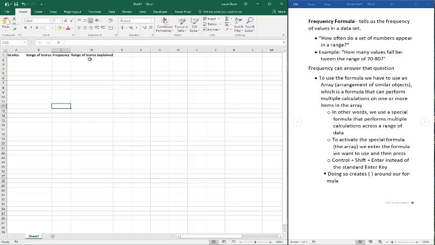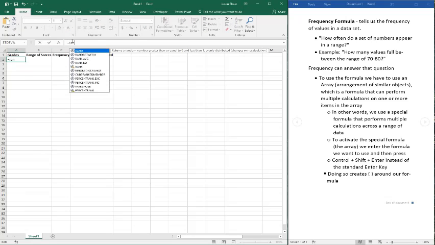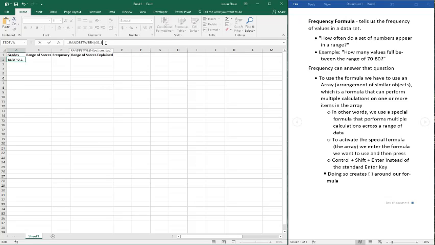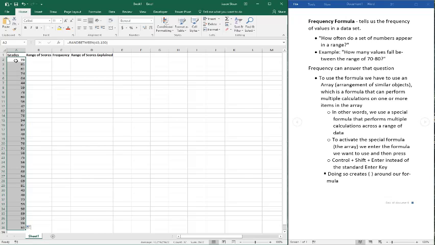Now, first thing we want to do is throw some grades in here, and we're going to use a formula called RANDBETWEEN. What RANDBETWEEN does is it gives us a bottom number, so we'll say 40, make our top number 100, and it's going to generate a random number. So we hit enter, and you'll see it generates a 67. When I drag this down, it then generates random numbers.